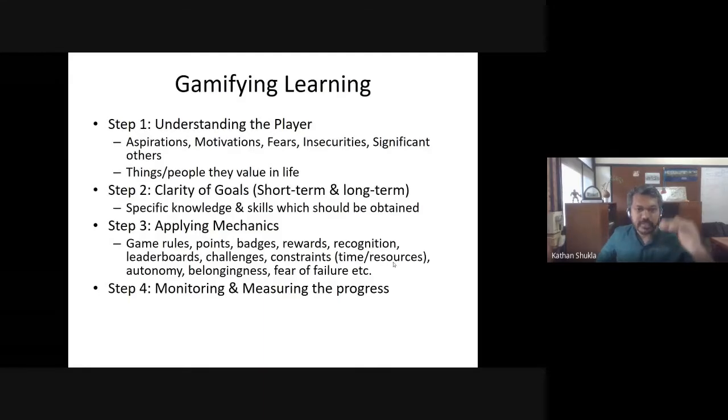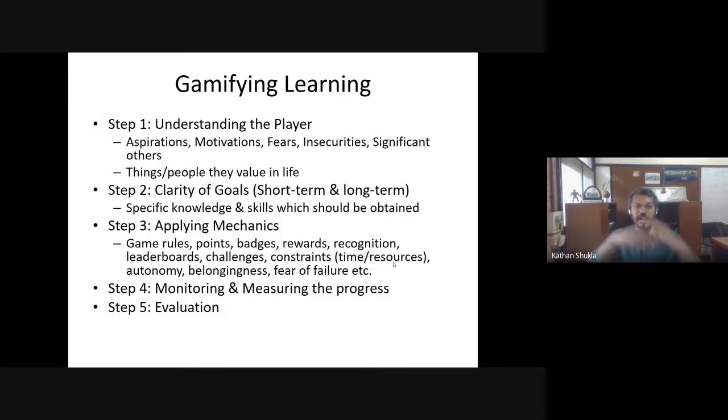What is the progress on the skill of set induction? You have to measure it. You have to also provide feedback, and then help the person see that, okay, earlier I was probably at this level, now I am at, let's say, the amateur level, and gradually I am becoming proficient. Things like that. So this feedback and clarity is really critically important. And that's why monitoring and measuring becomes critical.